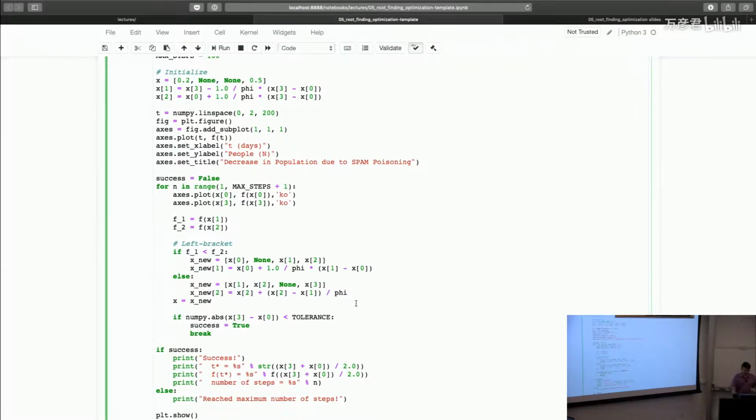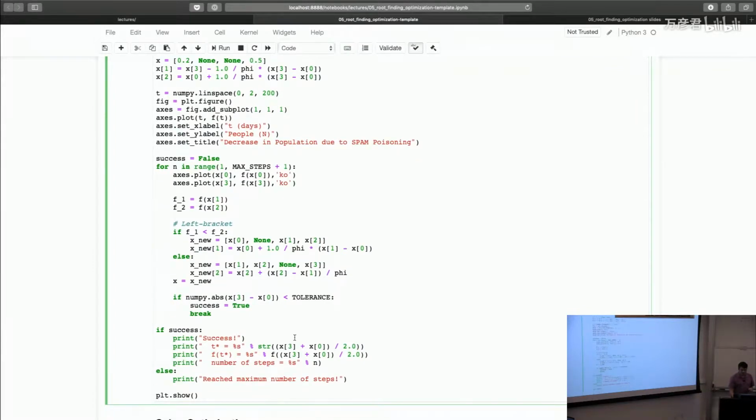All right. So there's a bunch of different things to be said here. For instance, I'm saying that t star, so t star would be the minimum. In this case, I'm just taking the bracket and dividing it by 2 and saying that's close enough. So just keep that in mind. There's other ways to do it. You could just pick x2 or x3, or well, x1 or x2 by the code. At this point, we're going to say the tolerance is closer to the minimum, so it doesn't really matter which one you're choosing.